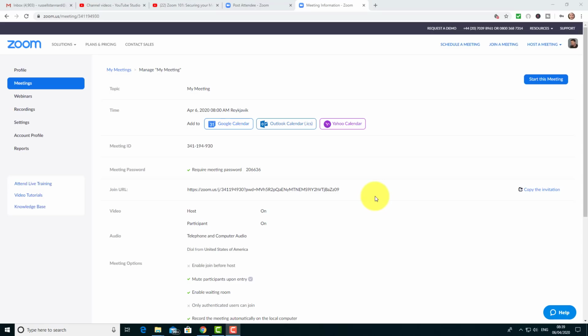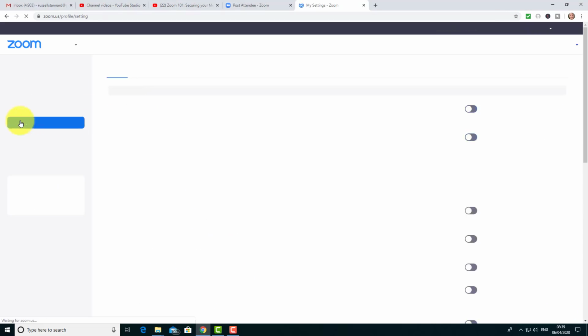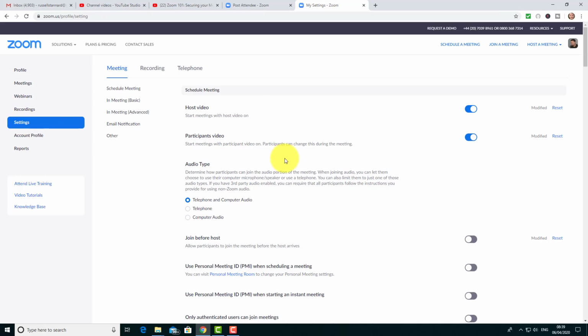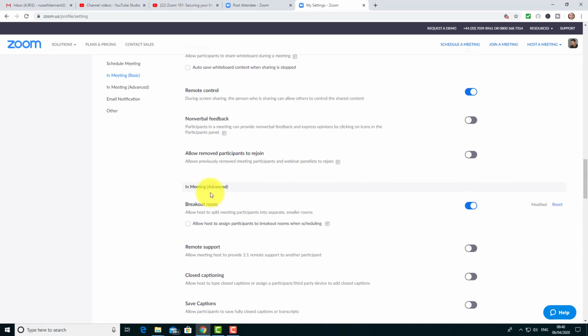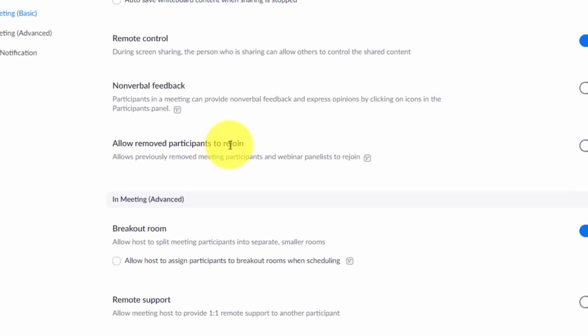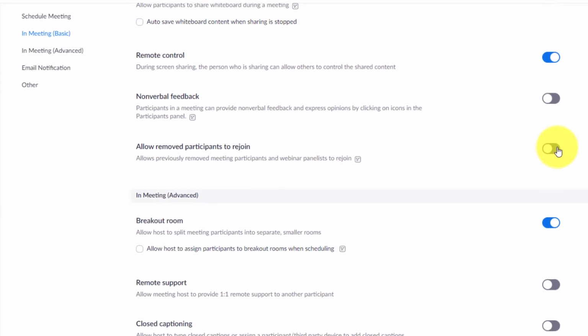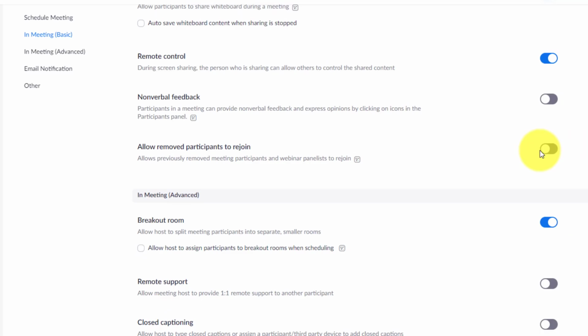Now, it is possible to remove someone from an actual meeting. I'm going to show you how, but there is a useful setting linked to that. So click again down to settings. So again, on the opening page, go onto your settings and just scroll down. And this is actually the final setting before you come to the advanced settings. Allow removed participants to rejoin, and I would suggest that you don't have that on. So if you kick someone out of the actual class, then they can't rejoin.